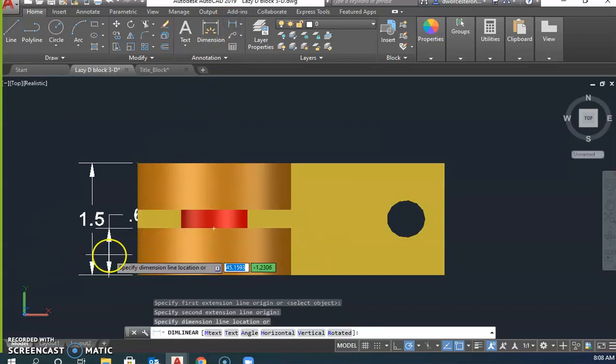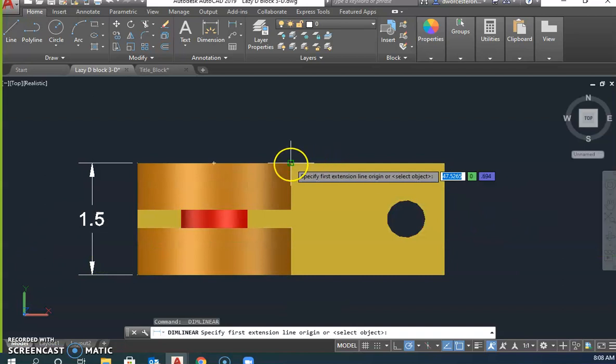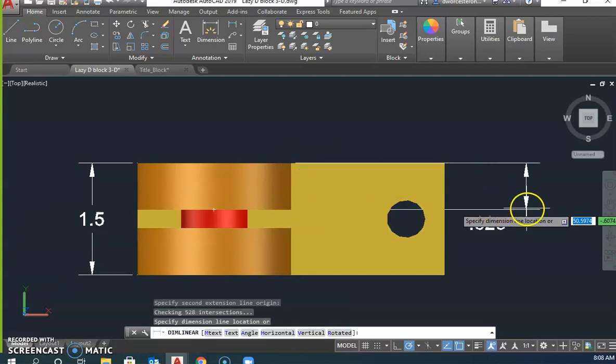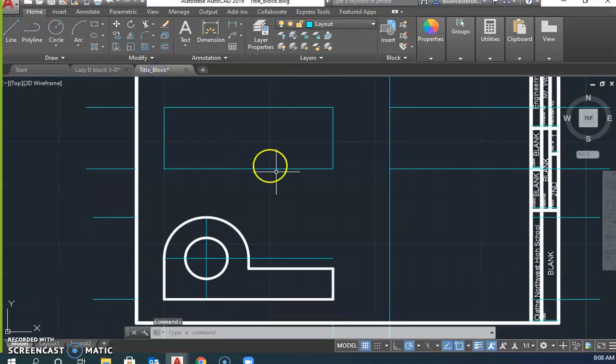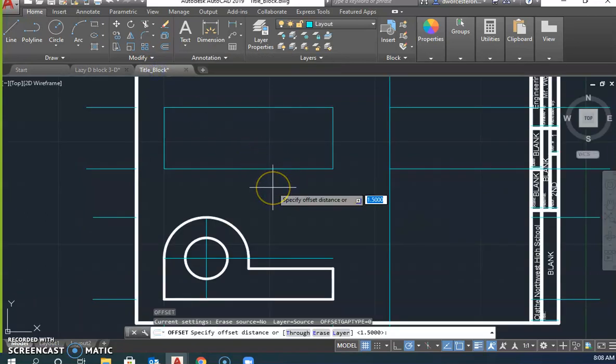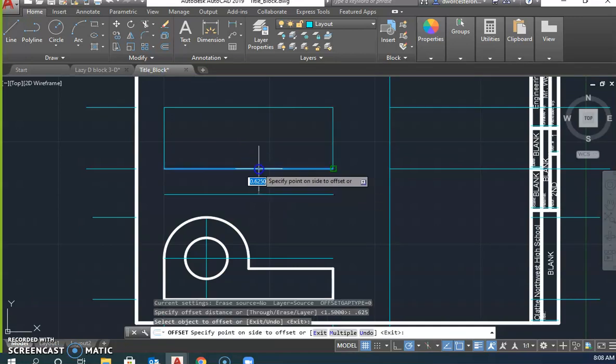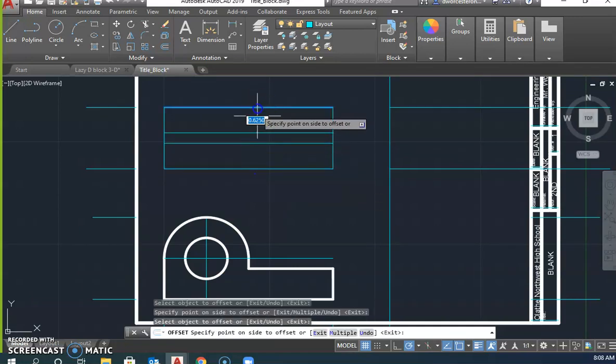This is 0.625 wide there, and the other one is the same, 0.625 wide there. So again, coming back to this drawing, we're going to use offset, and we offset 0.625 above this line and below that line. And that's got that laid out there.